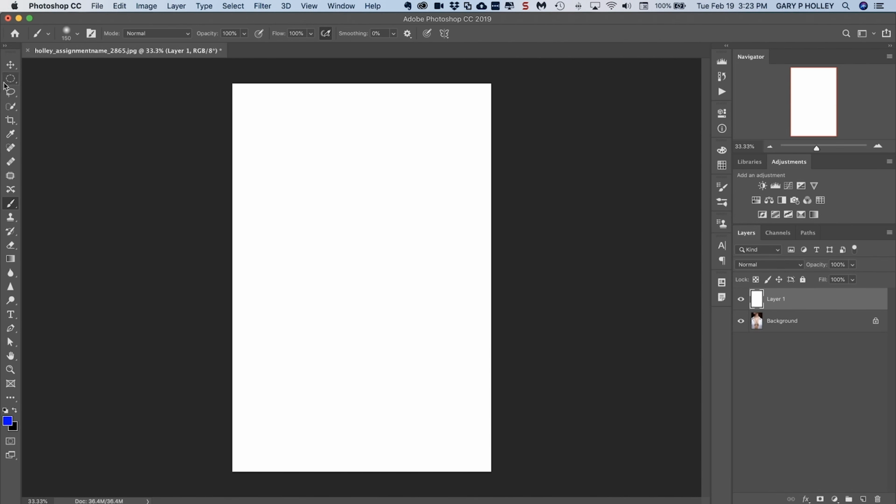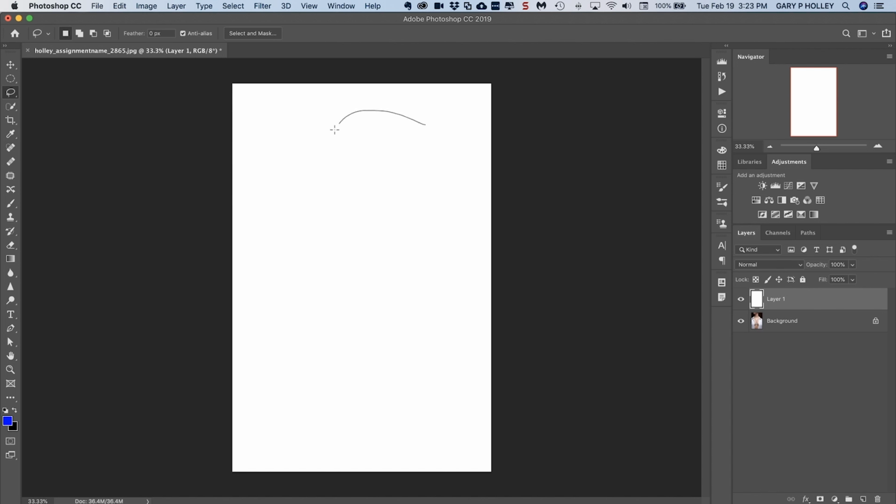Okay, so we have our Marquee tools. Let's go with the Lasso tools. The Lasso tools work very similarly. We have our selections here, and we have the options at the top here. And so we have add to, subtract from, and intersect.